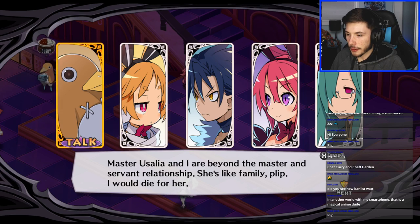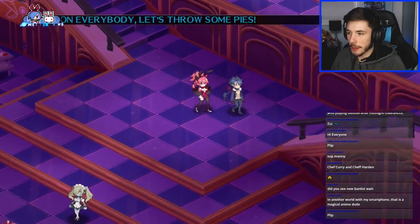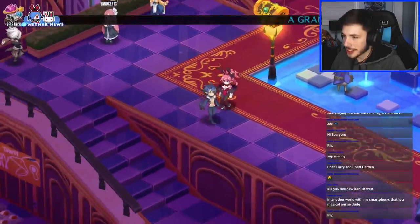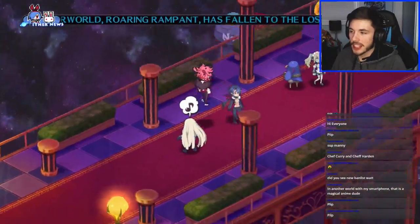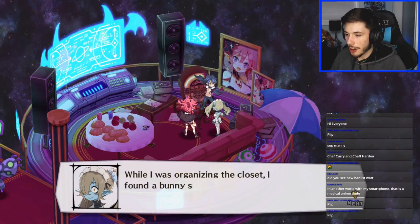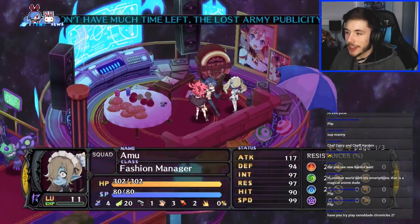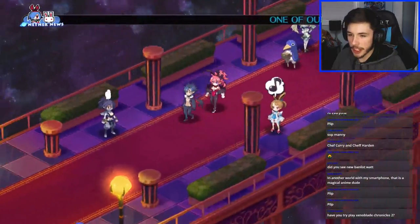'Master Yula and I are beyond the master and servant relationship — she's like family, I would die for her.' Family PTSD coming through for poor Killia. Also if you guys didn't notice the waifu of this game is in a bunny suit. Too bad the bunny suit doesn't appear in cutscenes. But one day when I was going around the map talking to NPCs, there was one over here — basically like a zombie lady — and she said while organizing the closet she found a bunny suit. If you ask Killia to switch the character into a bunny suit, he says 'you're naughty, Sir Killia,' which is a big Omega lul.